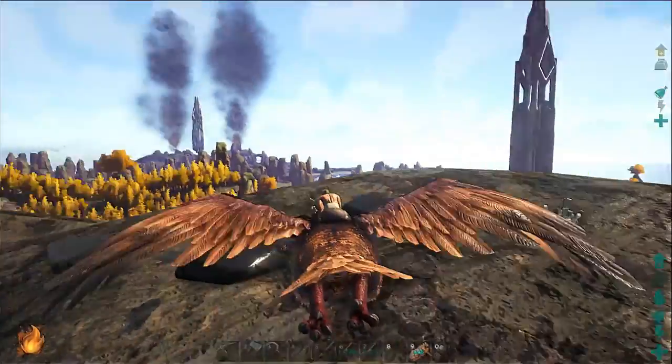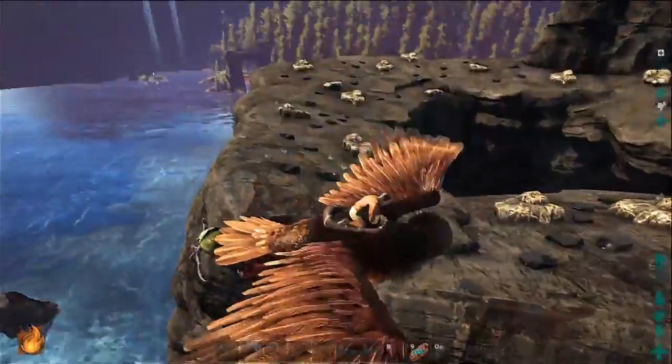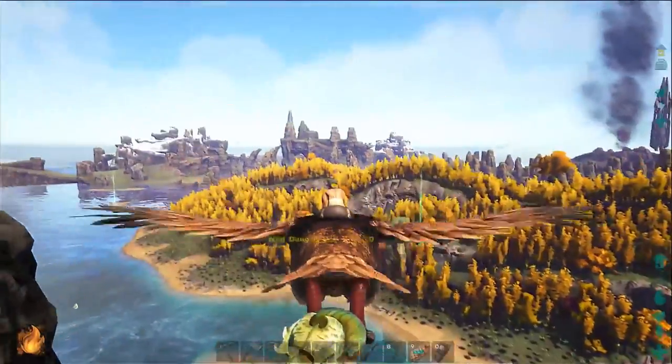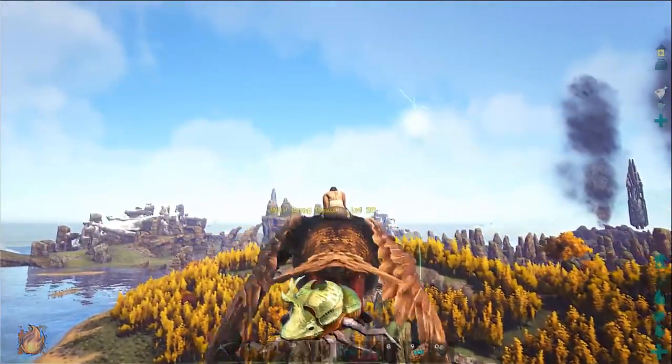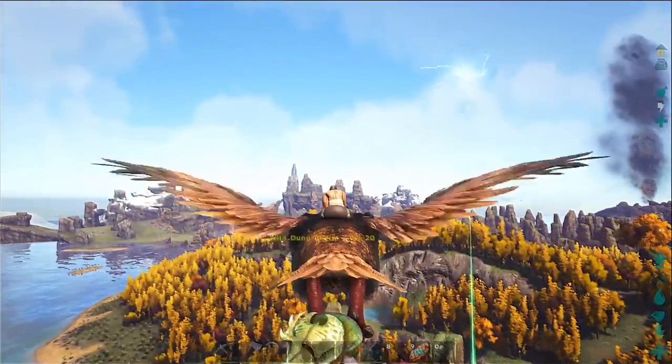Oh, there's one. And we got a dung beetle. Level 20. He must have just spawned in because I didn't see him before. Alright. So we got a dung beetle, a poop beetle. And as soon as we get back to the base, guys, I will be our base.